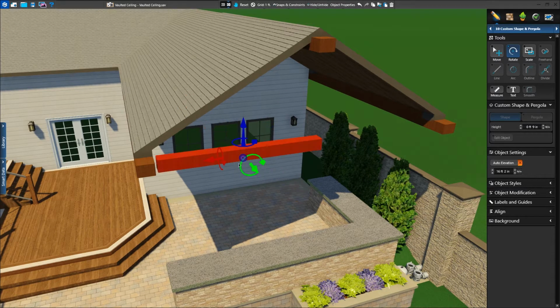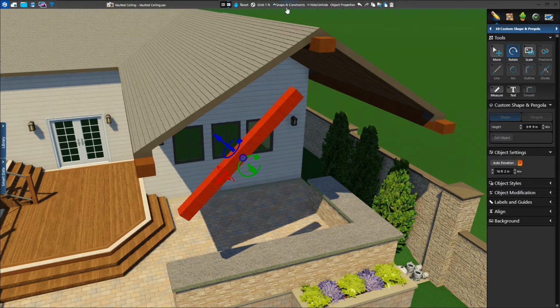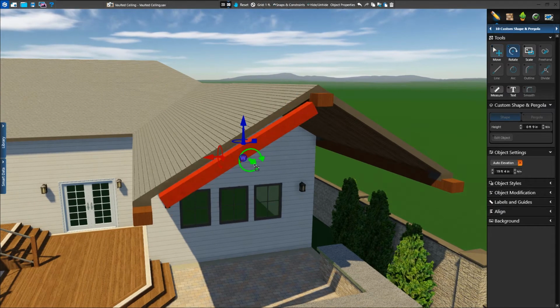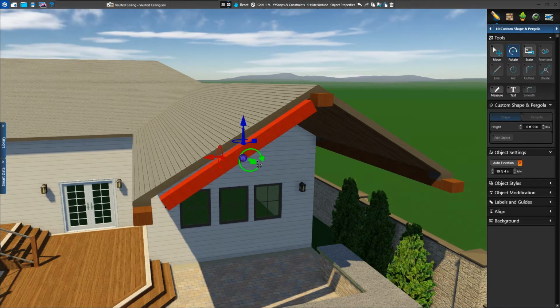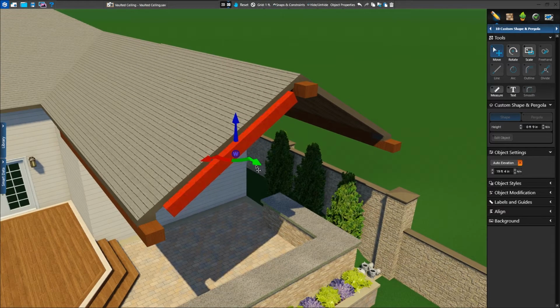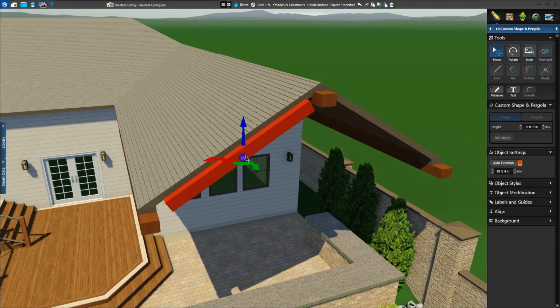We currently have our angle snap set to world angle, which makes our shape snap to 45-degree angles. We need greater freedom of movement, so we'll turn the angle snap to none under Snaps and Constraints. Now as we rotate, we have total freedom of movement. We'll continue to rotate and switch to the Move tool to put our beam in place. Under the front edge of the roof, using a combination of these tools, we'll put the beam in place.